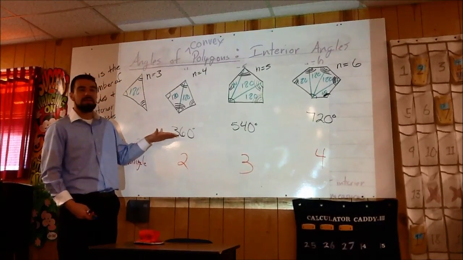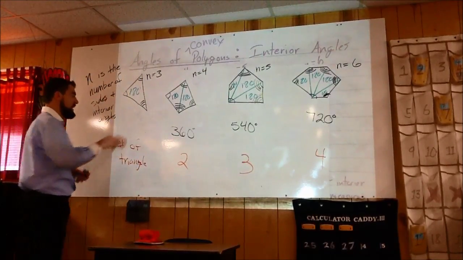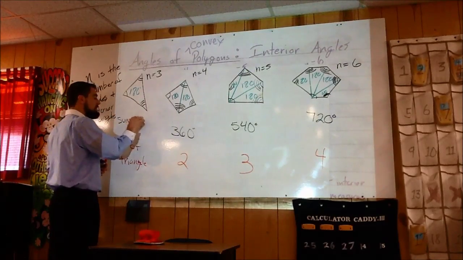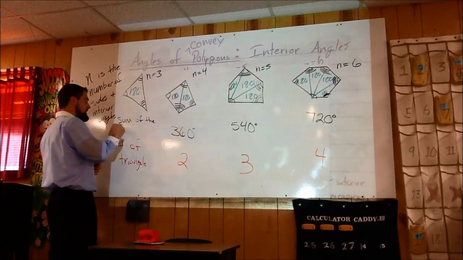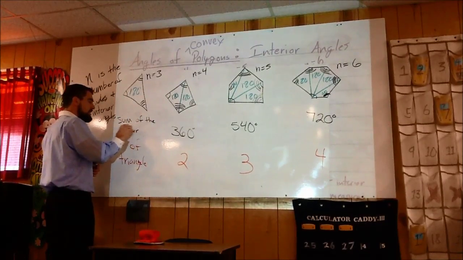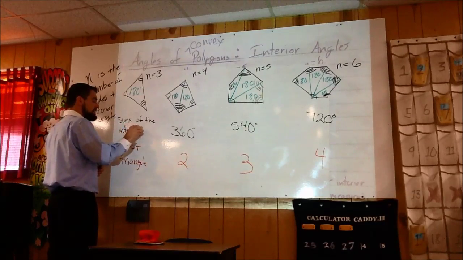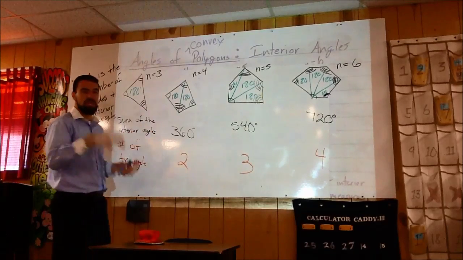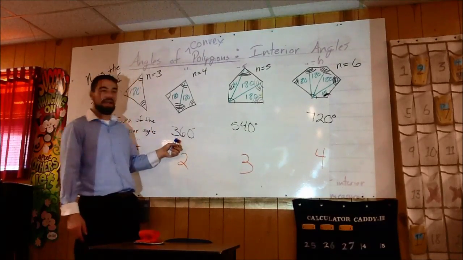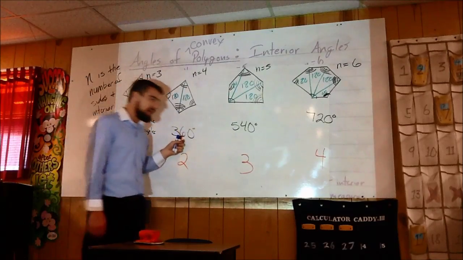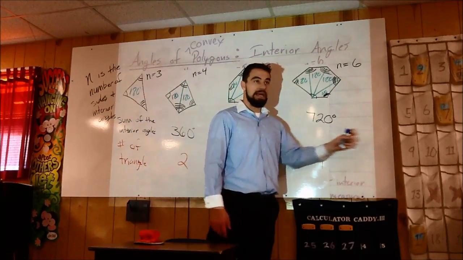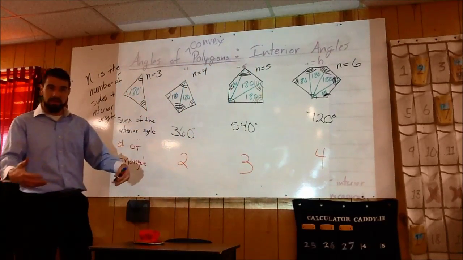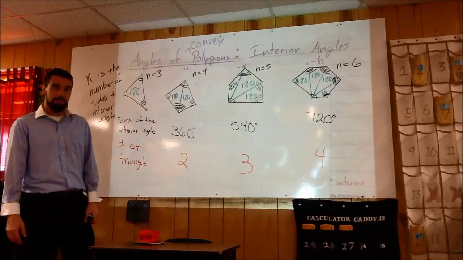And then let's talk about the sum. This is the sum, meaning adding up, of the interior angles. We're adding up the measures of the interior angles. How is that changing as I add a side? This started off at 180. You're adding 180 each time, because 1 more triangle can fit into the next shape.